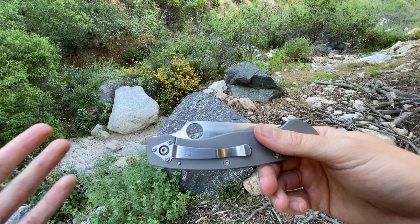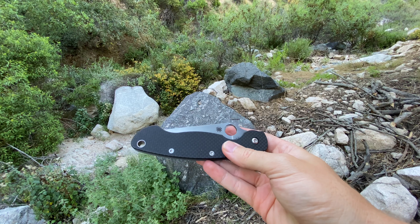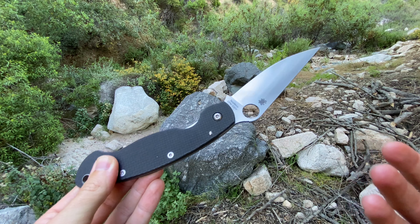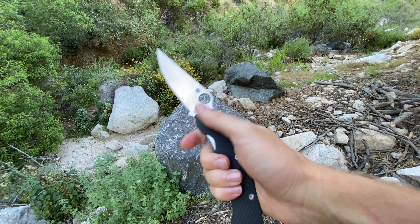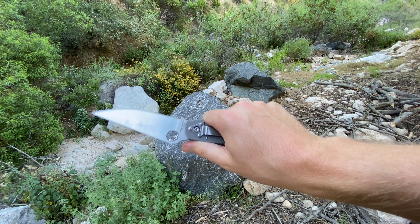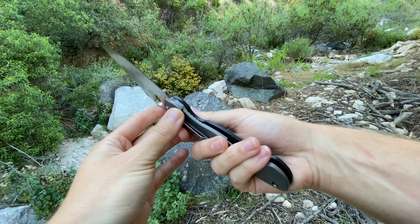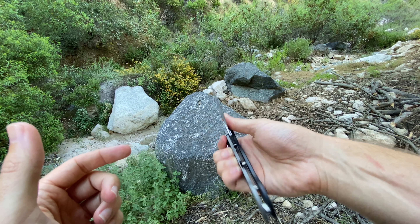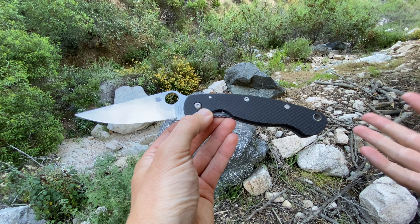This knife is less comfortable for me to carry than the Spyderco Subvert was, and the Subvert is stupid thick — really thick, especially at the butt where the clip goes. But with the Subvert, I could still get my hand in my pocket past it, and it felt like a bulge but wasn't ruining the rest of my pocket space the way this one does. But what I really want to say is: this knife isn't antiquated because of the PM2 and Para 3 — it really isn't. In many ways I can almost say as fact, not just opinion, that it feels nicer, more expensive, better crafted than a PM2 or a Para 3.